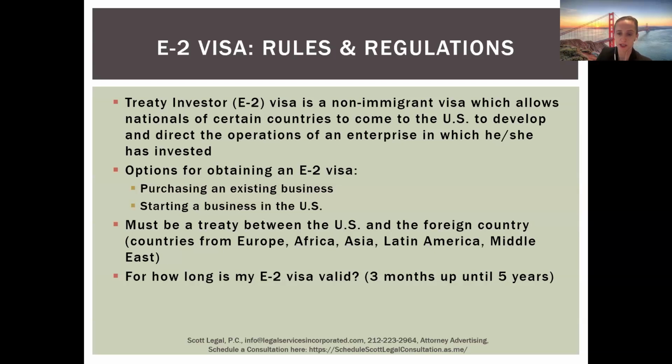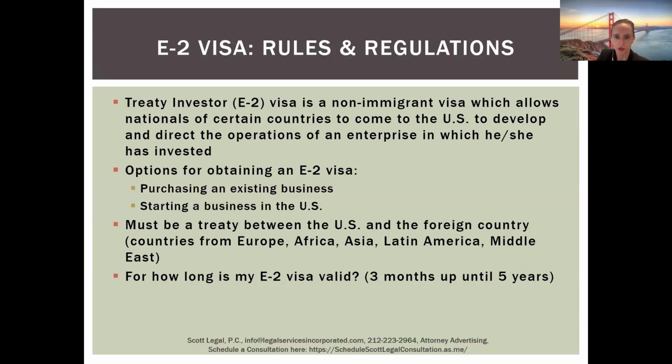So for example, if you are a national of Jordan, you could only get the E-2 visa issued for a period of 3 months. So during the period of 3 months, you could enter the US on the E-2 visa. But if you want to travel internationally after the E-2 visa expires, then you would have to go back to the consulate and renew the visa. But I would say for the majority of countries, the reciprocity period is much longer. It's usually 1 year or longer.